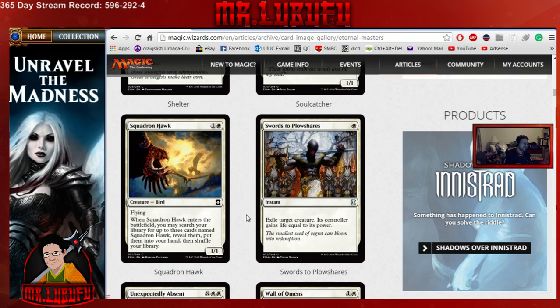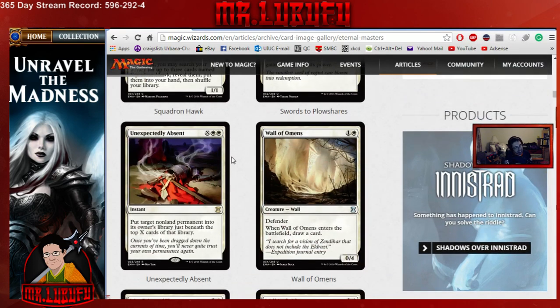Very strong. Now, Unexpectedly Absent is one of those cards that is more powerful if there are lots of shuffle effects that exist in the format. Now, there don't exist a lot of exile effects in this format, so Unexpectedly Absent is actually a pretty subpar removal spell. Even in Cube, where there exist a fair number of shuffle effects, even then it's probably not even good. So I would not rate this very high.